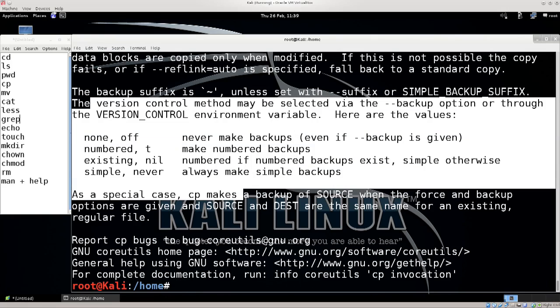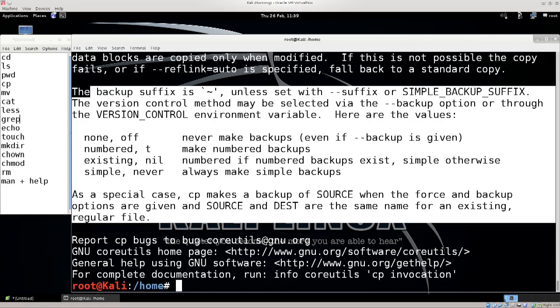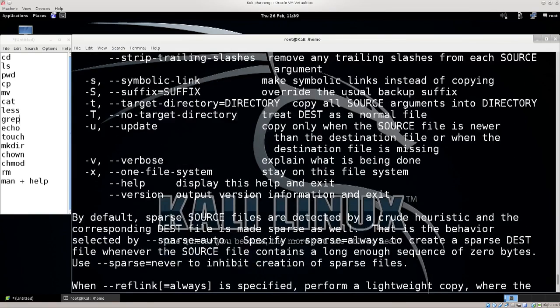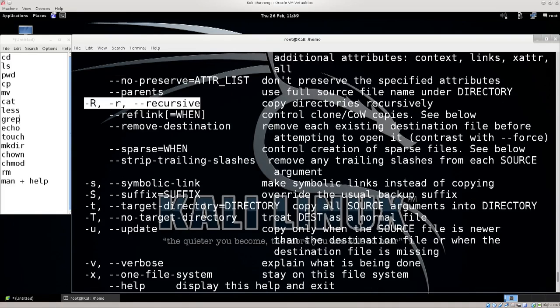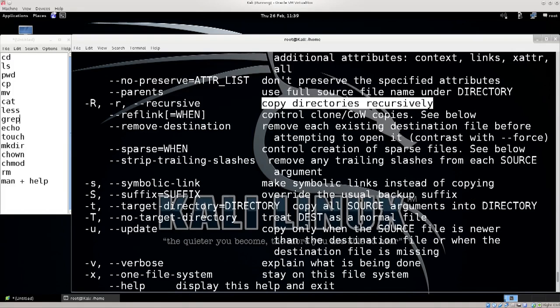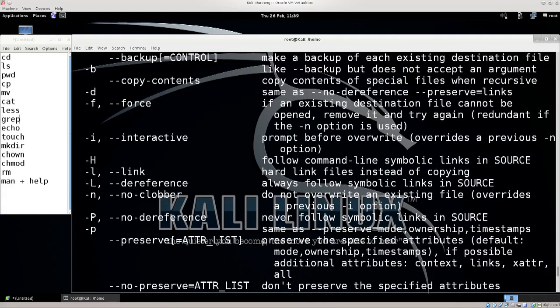You type in the command, space, --help, press enter, and you get a listing of possibilities. I know it looks a bit messy and a bit difficult to see, but you don't actually need to look at all of these things here. You just scroll upwards, and there you go. You can see all the arguments. They are listed clearly here. You have the argument, and then you have an explanation of what that argument does. For the time being, you're not going to be able to memorize all of these, but over time, as you practice more and start actually using these commands, you will be remembering more and more without actually wishing it. Basically, you'll be caching the information, so to say.